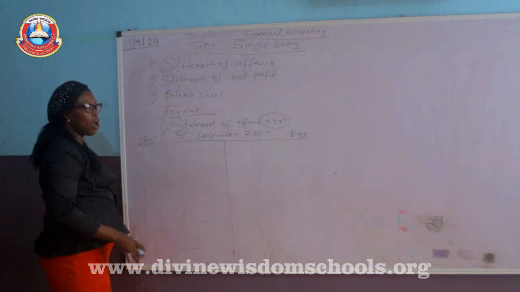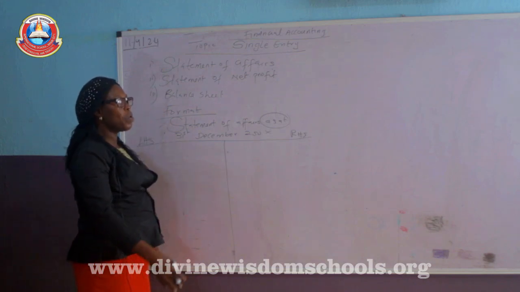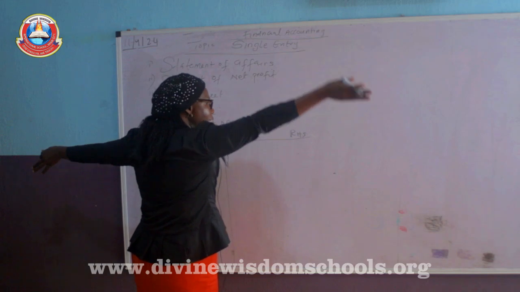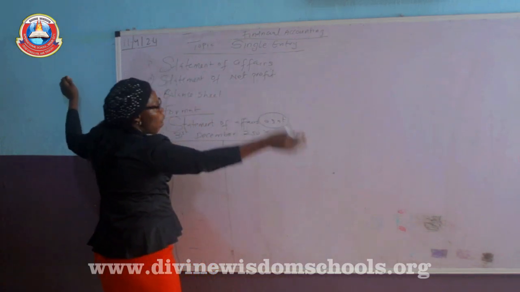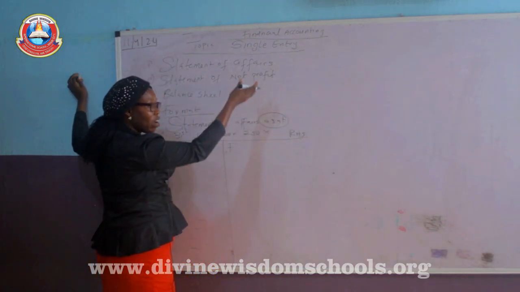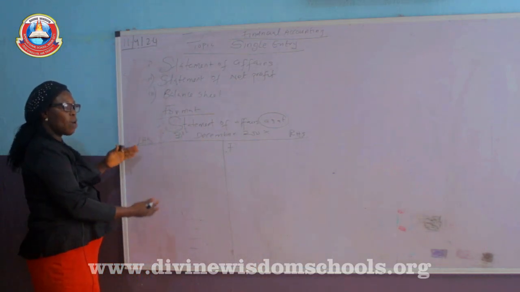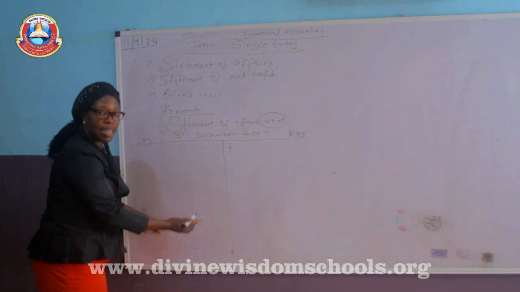All right, you divide your book into two and have your right hand side and your left hand side. Remember, in balance sheet, we don't call credit side and debit side. We call it right hand side, left hand side. On this right hand side is where we record all the assets of the organization, while on the left hand side is where we record the capital and the liability.